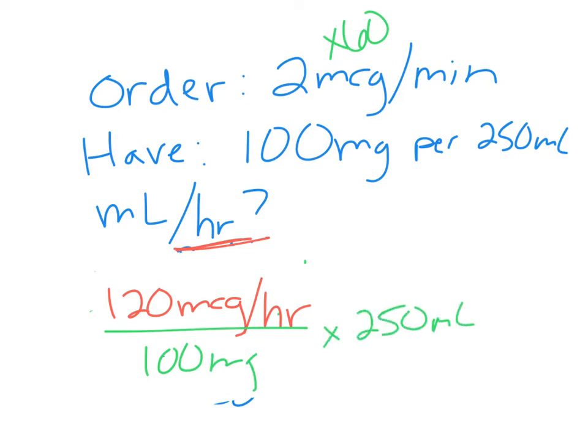Now, as we've learned before, I cannot go ahead and divide this out because I need my dosages to match there. So as usual, I go ahead and just get them into milligrams. So my top unit there in red, the 120 micrograms, micro to milli is 3 places to the left, or dividing by 1,000, which would make this 0.12 in milligrams. So I know this is going to be kind of strange, but 0.12 divided by 100 is 0.0012, but then multiplying that by 250 means that we get an answer of 0.3.